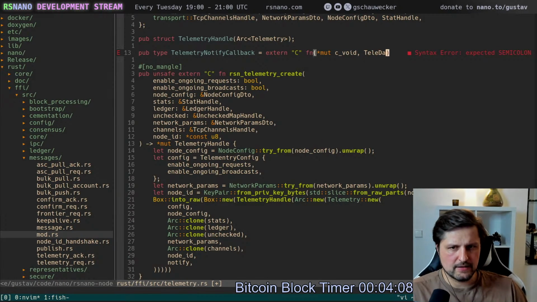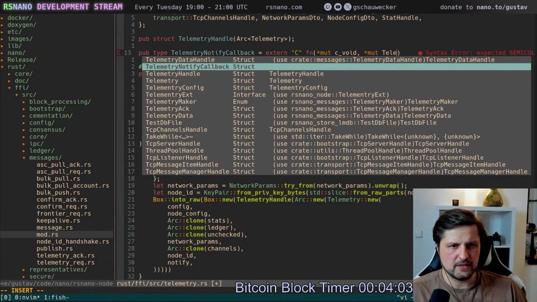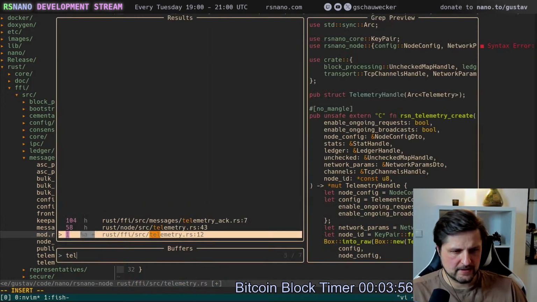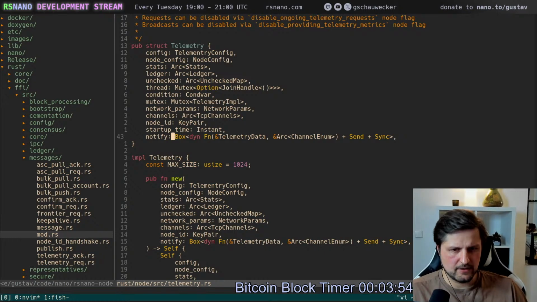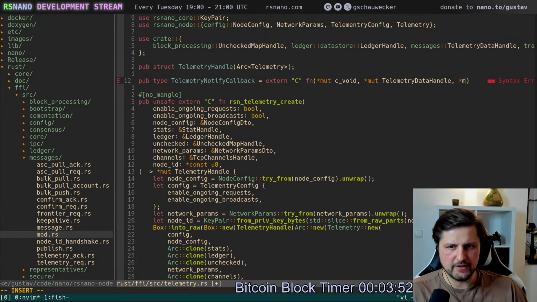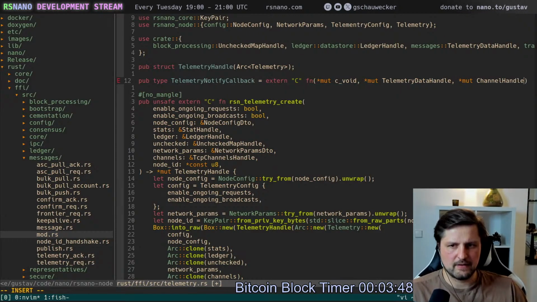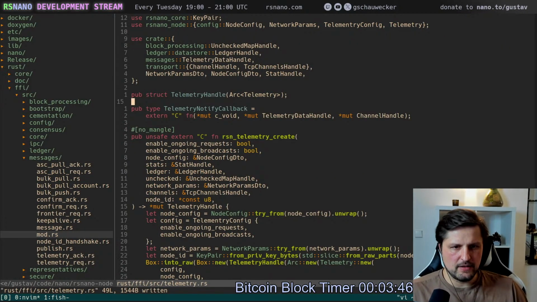So this takes telemetry, also as a raw pointer, telemetry data handle, and a channel, right? Channel, yeah. So also a raw pointer to the channel. So this is our callback type.